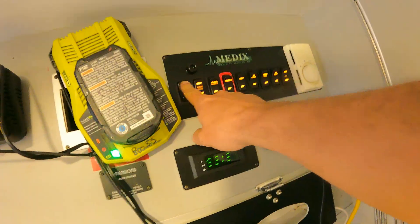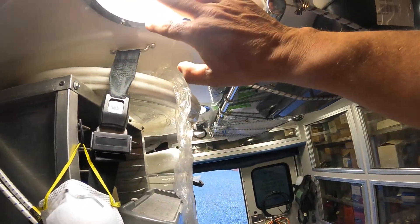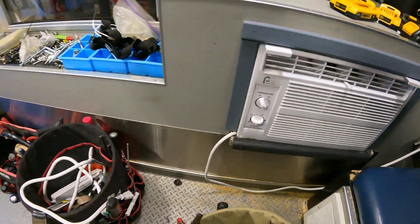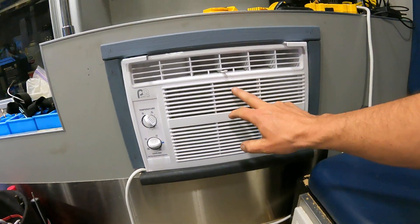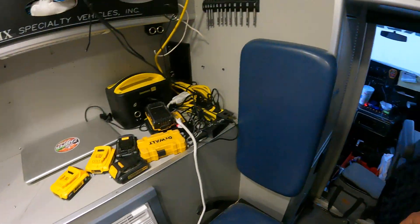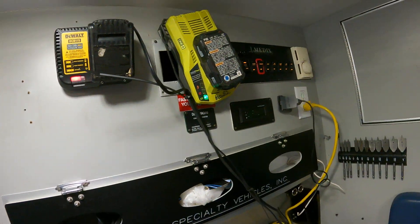I've got some LED lights on in here - check it out. I still have to clean up in here. This is a heater and this is the 5000 BTU unit - we trimmed it out and it looks pretty good. I'm going to turn it on in a second, but here's our battery charging station for laptops and we've got everything up here with switches for everything.